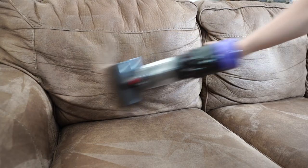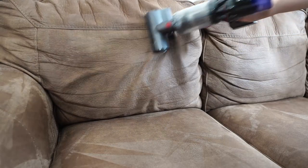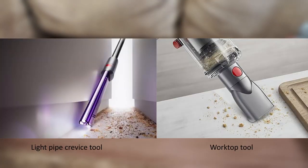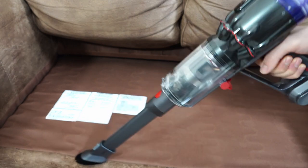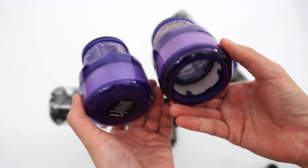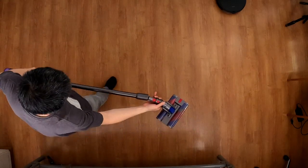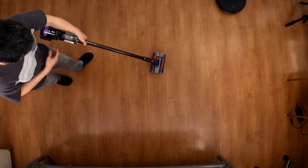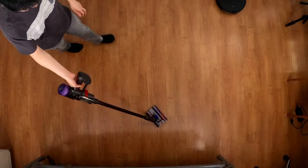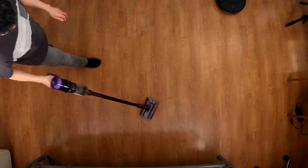It also has a more diverse set of tools for cleaning above floors, like this mini turbo brush, which I like for cleaning upholstery. The US version Micro also gets the light pipe crevice and workshop tool. But the good news is these tools are interchangeable between these variants, except for the dustbin and filter. For instance, you could technically use the omnidirectional tool in the Dyson Micro. I've tried it and it works fine. You could do this if you want to enjoy its 360-degree steering benefits while maintaining the Micro's handheld advantages.